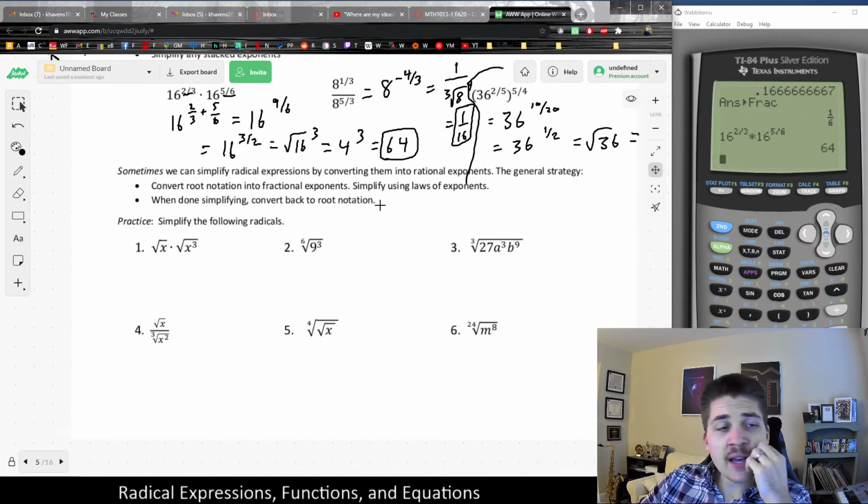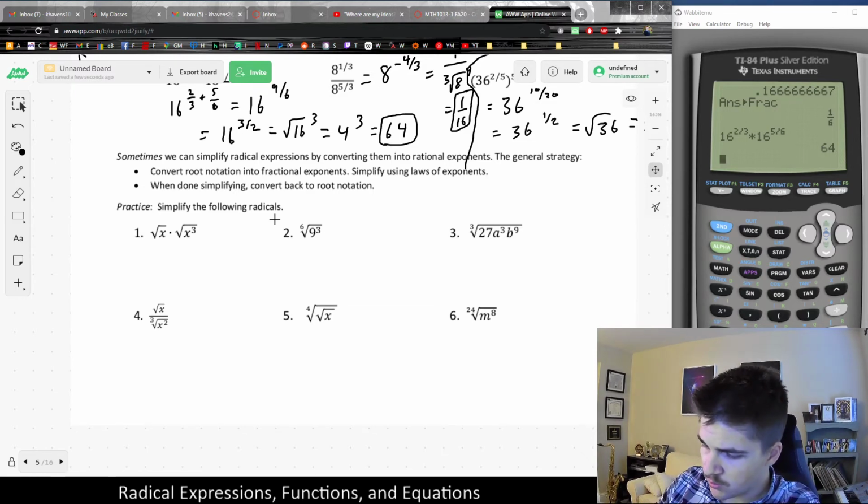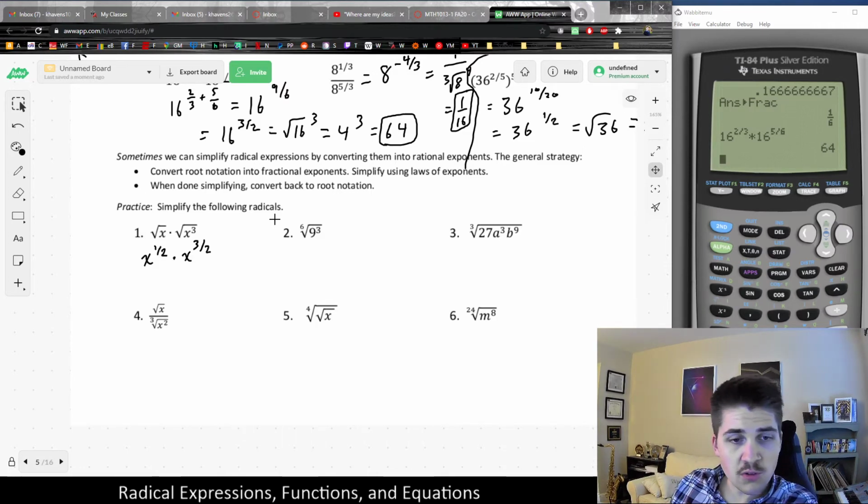And then, say we had particular situations where we're trying to solve what happens if I have a square root times another root, or a root of multiple things, or things such as this, where it says simplify. A lot of times changing them into their exponential form can be helpful. Like in this first case, the square root of x is equal to x to the 1/2 power. And then the square root of x cubed is equal to x to the 3/2 power. So I could kind of change them into their fractional form.